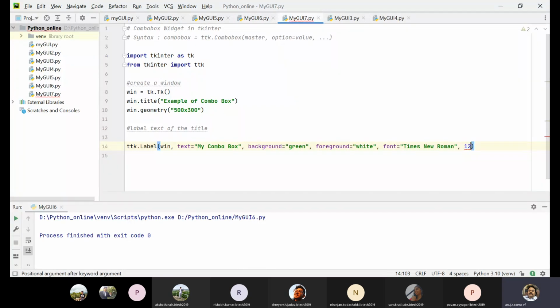Okay. I'll have to put font equal to, if I'm not wrong. Yeah. So it has to be in bracket. Font equal to. Yeah, it has to be in bracket. This I used. So okay, we have to close this one also. Font, and then we have to close it, and yeah, grid. It is there, and row equal to 0.